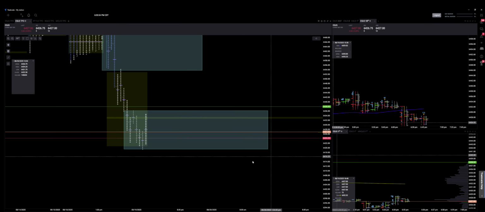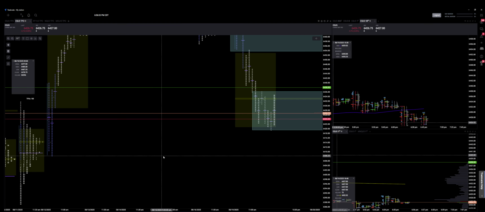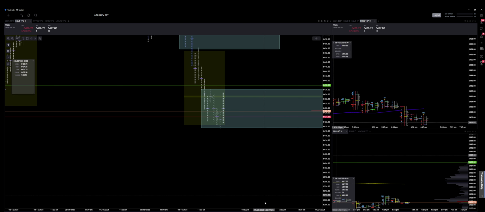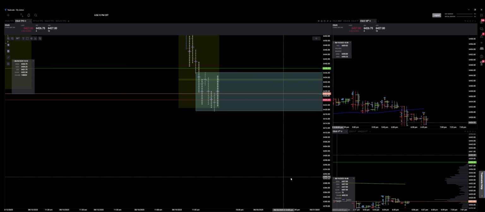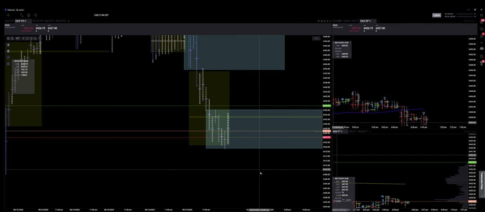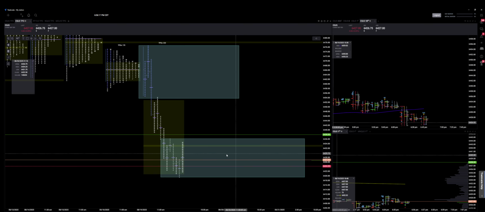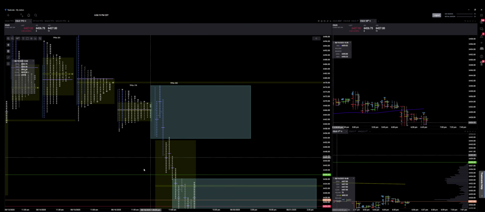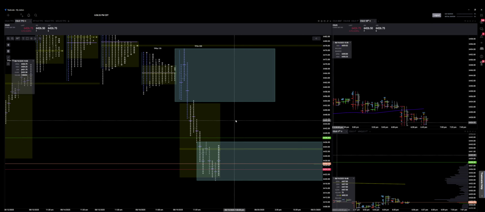So what sellers want to see happen tomorrow is open up in the lower distribution and push lower towards that day's low and our balance low. We test that, we could push through it and then potentially get the weekly low and put the weekly back to balance. What buyers want to see is us open above the lower distribution, find acceptance within the middle distribution, and rotate back towards the upper distribution, right?